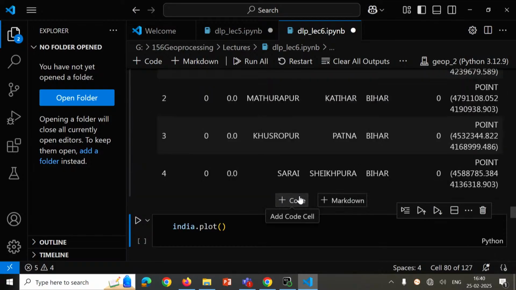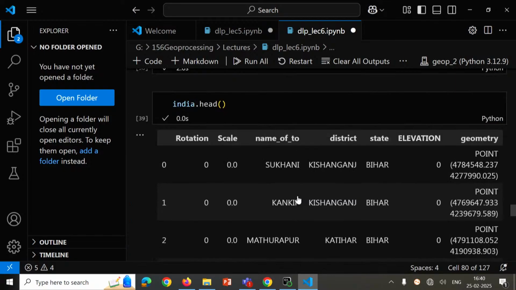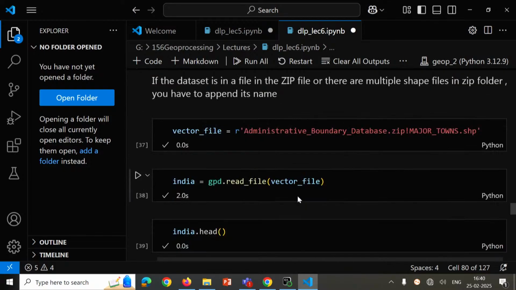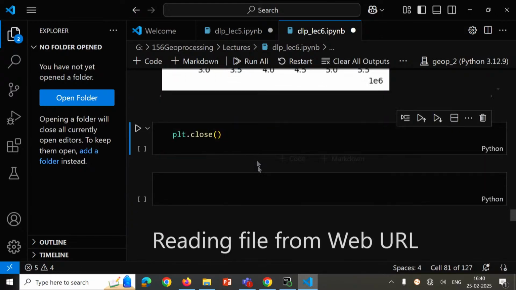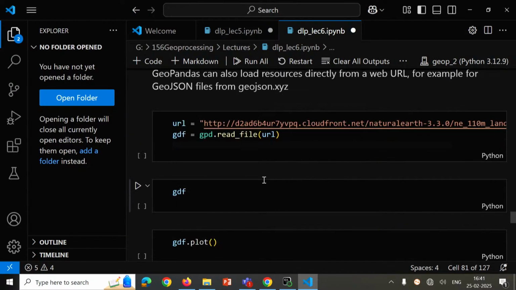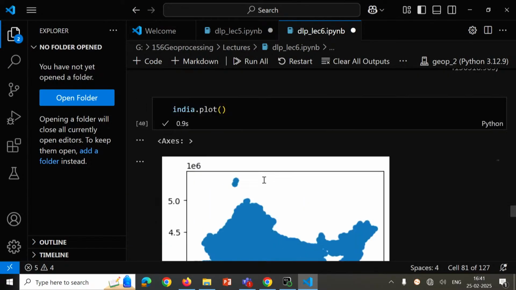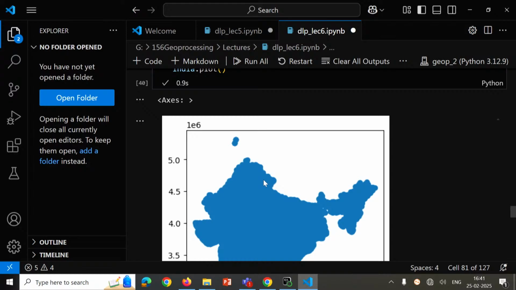Right. So if I plot this, these are the different major towns, I think, across the different states of India. These are all points actually, and the density of points looks too much because all of them are shown together.